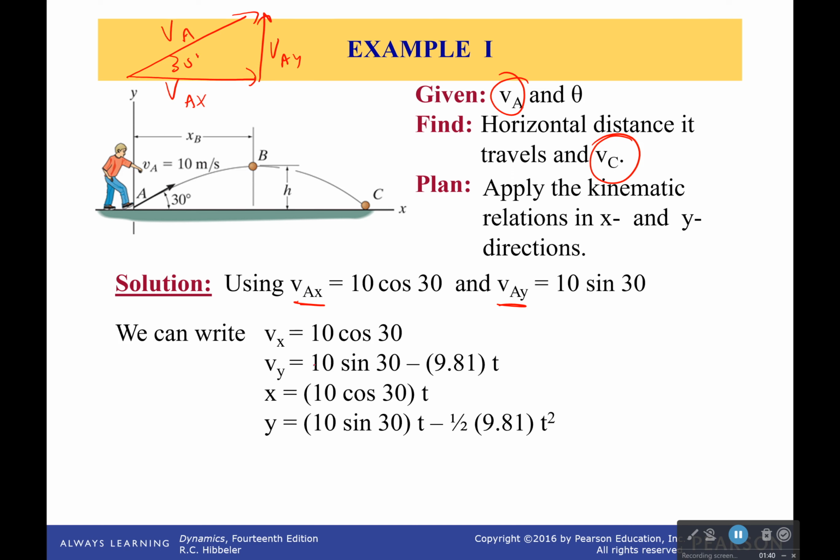Now, the velocity in the y direction after that initial moment is going to change. It's going to begin to decelerate and then eventually start accelerating towards the ground. We can also make an equation for the x position very simply because it's only velocity times time. And we can also find an expression for the y position, which will be a function of time as well.